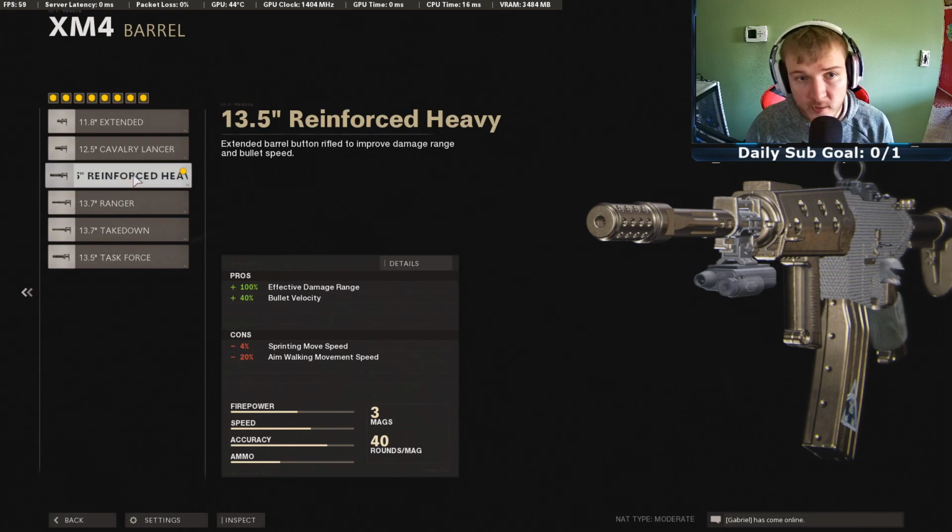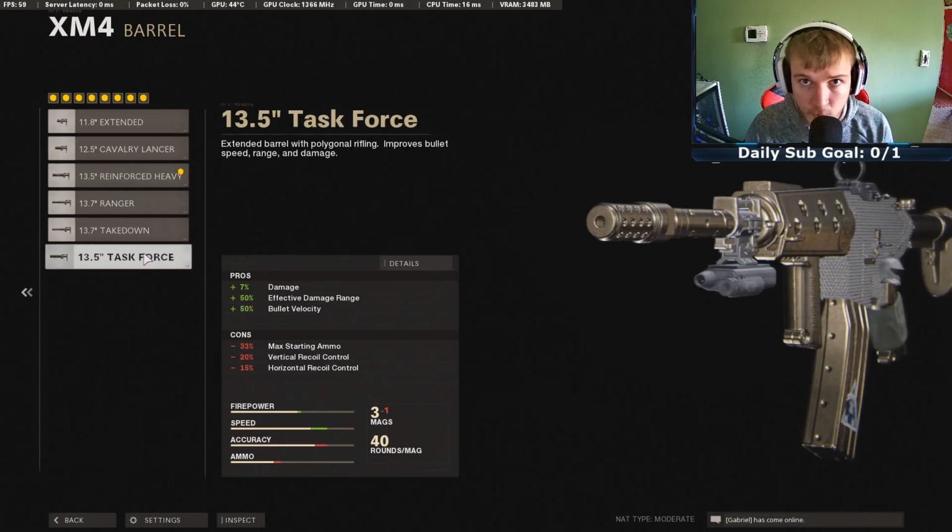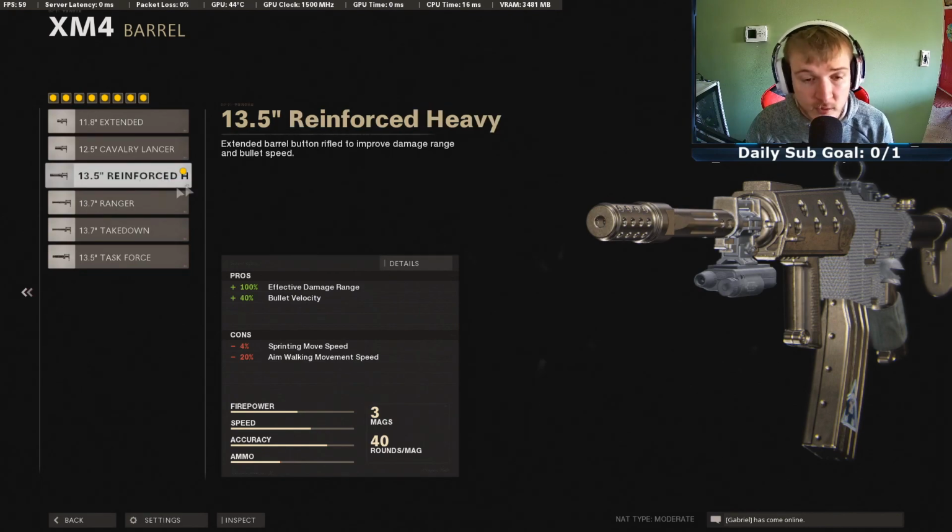Now, you can do this 2 ways. I've been using the 13.5 inch reinforced heavy barrel instead of the task force barrel recently. I think the task force barrel on this gun just adds just a tiny bit too much recoil, even if we're specking for it. I will say the time to kill just shoots up dramatically if you use the task force barrel on this gun, but you're going to be losing some accuracy in those long range gunfights, which this gun really excels at if you don't have a lot of recoil on it. So I've been using this barrel.